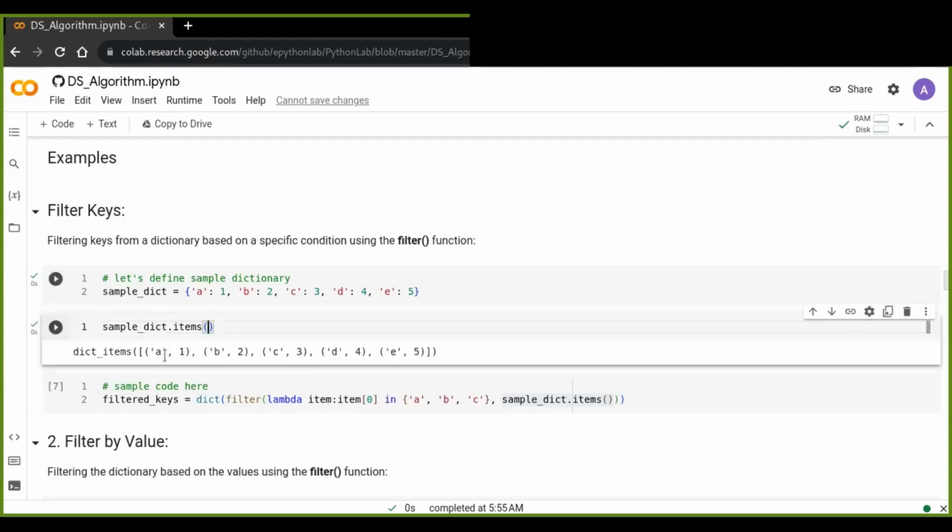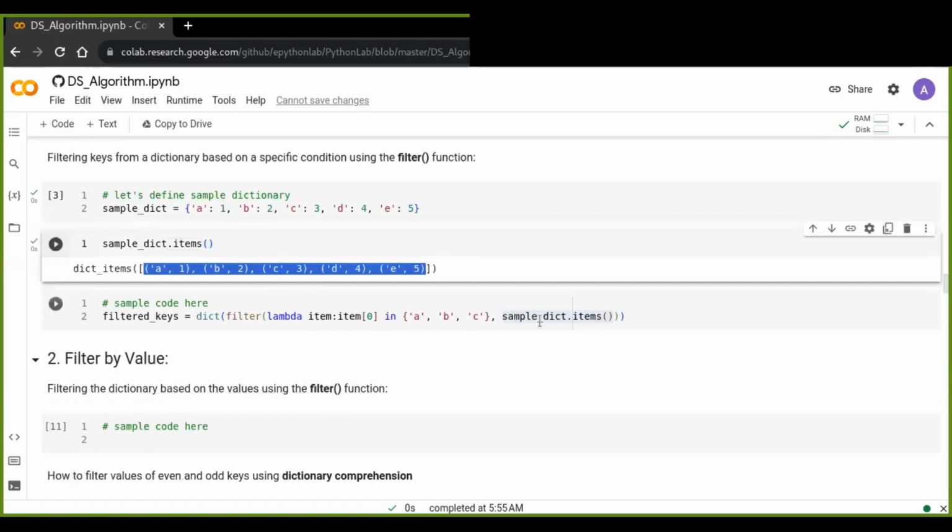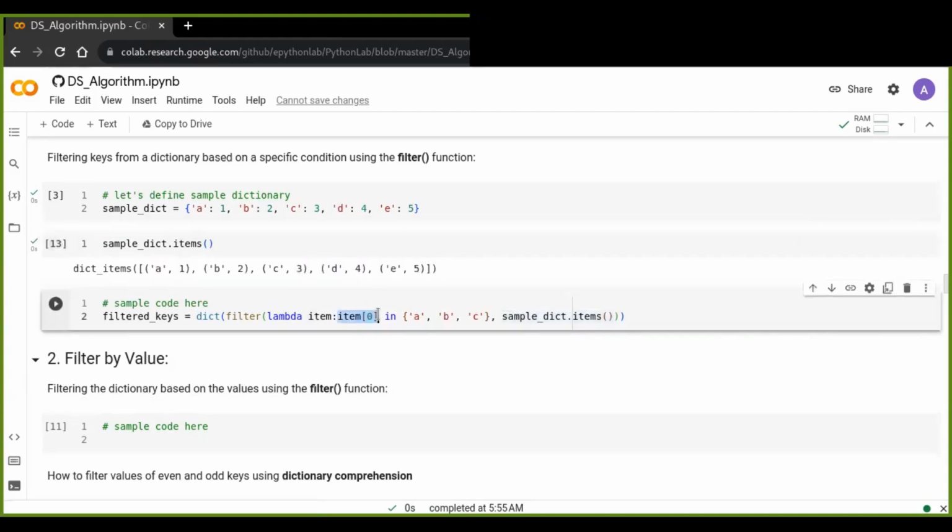So the filter iterates through each tuple, each item in the list, and takes the first element.